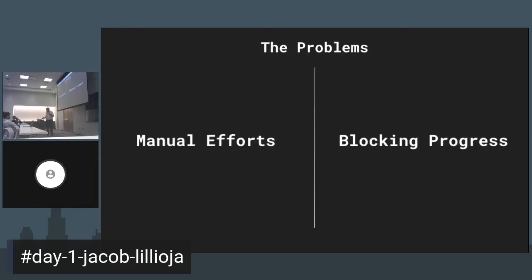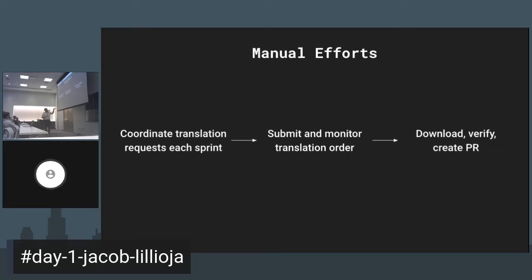They fall broadly into one of these 2 categories: the manual efforts it took for me and the other engineers to support this process, but also the blocking of progress of being able to release features or release releases. These are some of the manual steps that mostly I had to do, but really all of the engineers on our team would have to coordinate the translation requests that they needed to make.